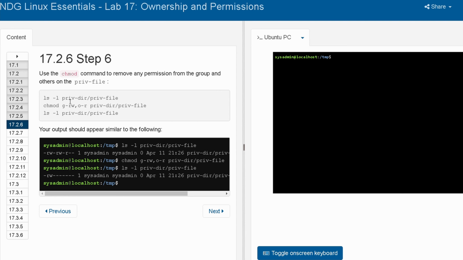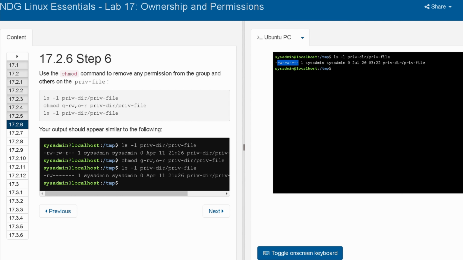So listing this first, we're going to do an ls -l. We're not going to do an ld because we're not listing the directory, we're listing a file. And then we're going to have our directory, so priv-dir/priv-file. And then once we do that and press enter, we can see that we have this information right here. We need the ls and the l to list it, and then we need the directory and then file of that directory. So basically the file path.